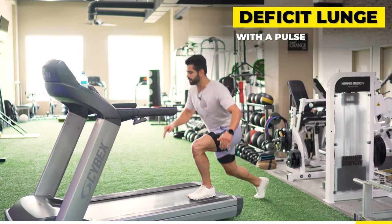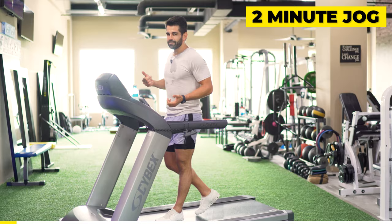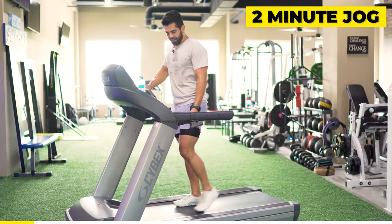Stepping, let's sneak in one more. Pulse, boom, quick start. So you get a little break, there's a little delay. Unless you leave the treadmill running, I'm not crazy about that, especially when doing this workout. I wanna have it off, because I like stepping, or maybe I'm squatting on the treadmill.